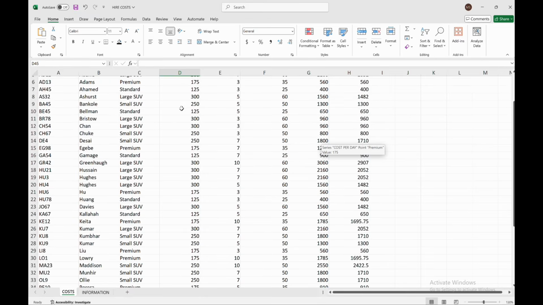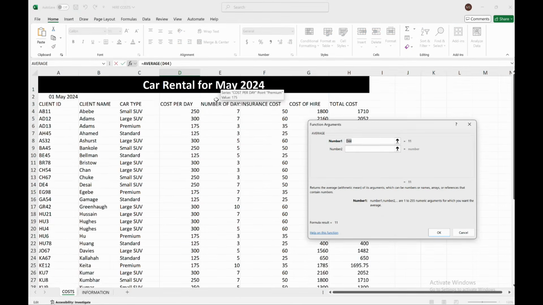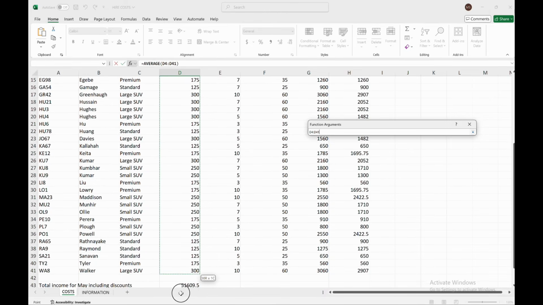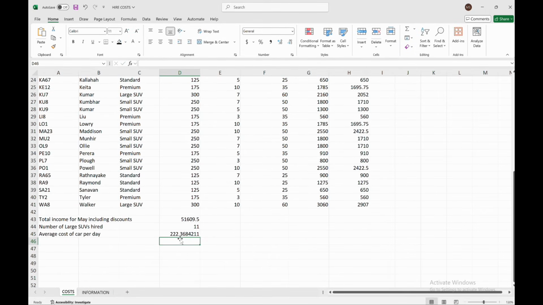So this is the cost per day, right? Just click here, select the average, and then select all the values. So it will give you the average value. So it's done.